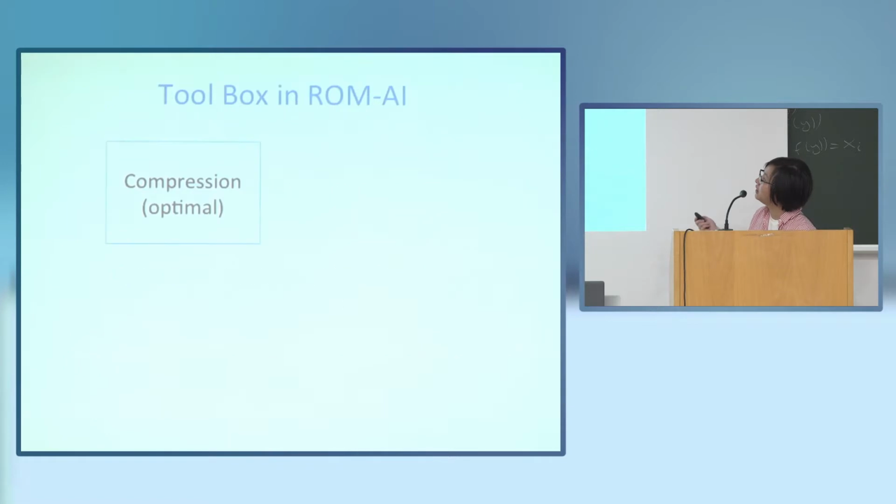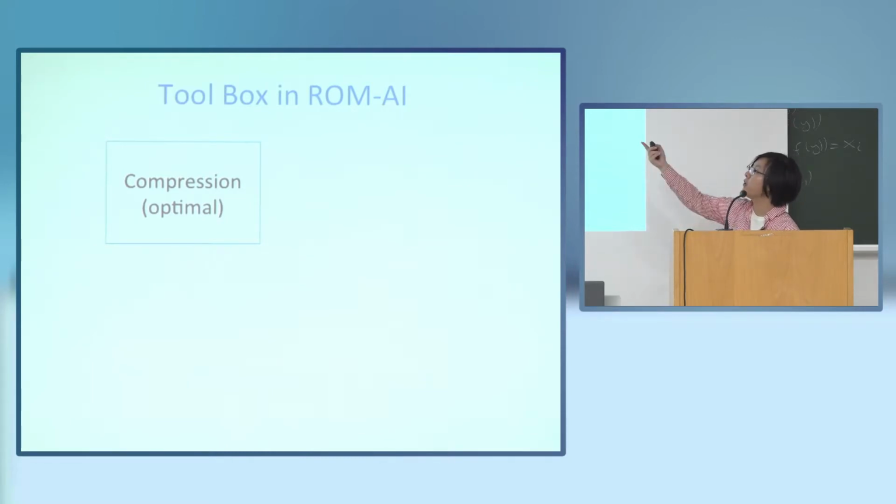Okay. So let's see what toolbox we have in the random oracle, the new model, and not new model, the auxiliary input random oracle model. Like Luca already talked about the compression argument. You have seen how it looks, and we will see it again in the afternoon. But today we're going to talk about another approach.